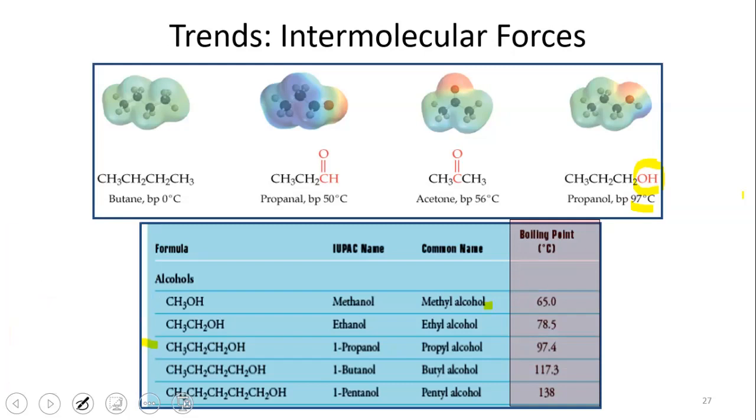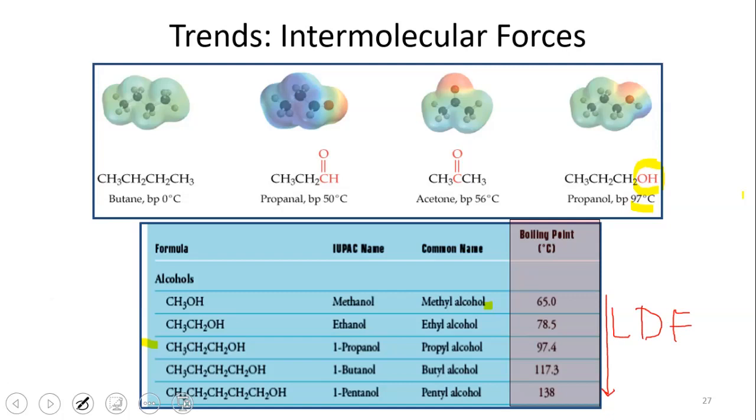That's right. The only force that is influenced by the sizes of molecules is the London dispersion forces, sometimes abbreviated as LDF. As the sizes of the molecules get bigger, so does the strength of the London dispersion force attraction, and that is reflected in the boiling point of these substances.